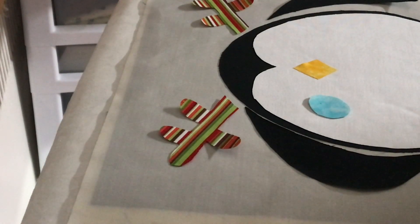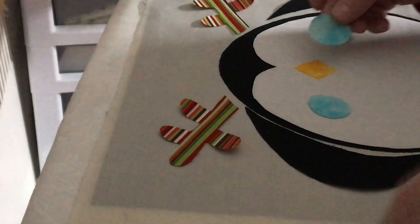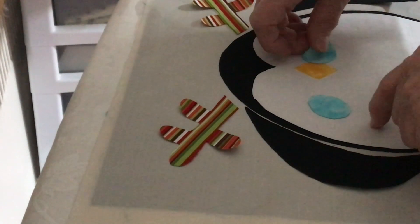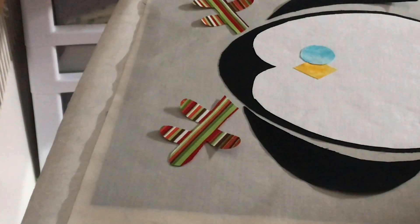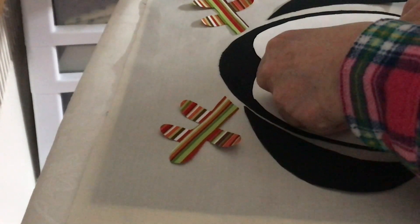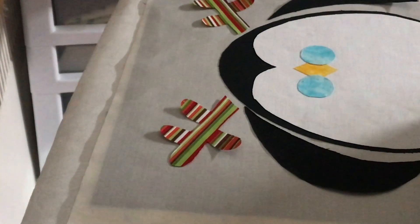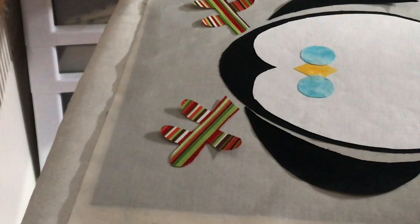I have the first penguin already embroidered, so when I get finished here I'm going to embroider this one. If I've got time I'll go ahead and show y'all the embroidery work. When I was looking at these eyeballs on my last one, I was thinking I could probably give a pair of glasses to one of these penguins — just embroider around there, put a little loop on the nose, and that looked pretty neat.